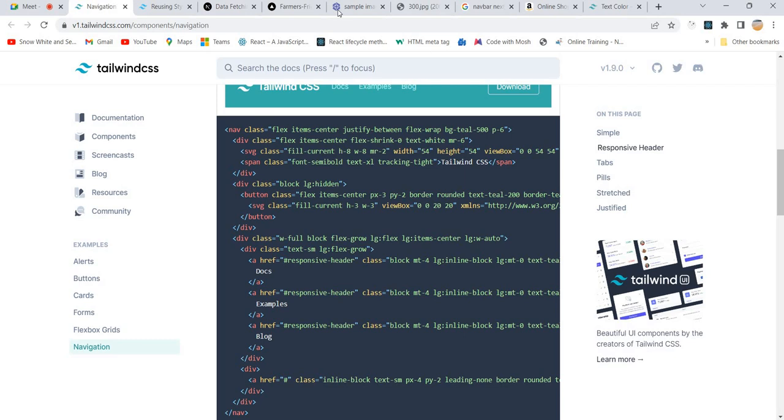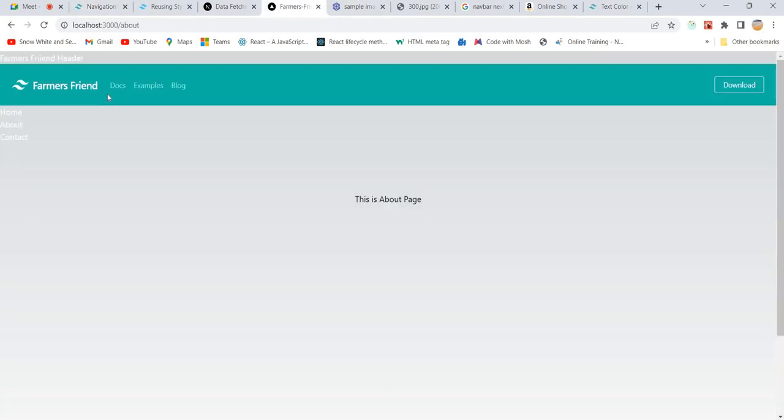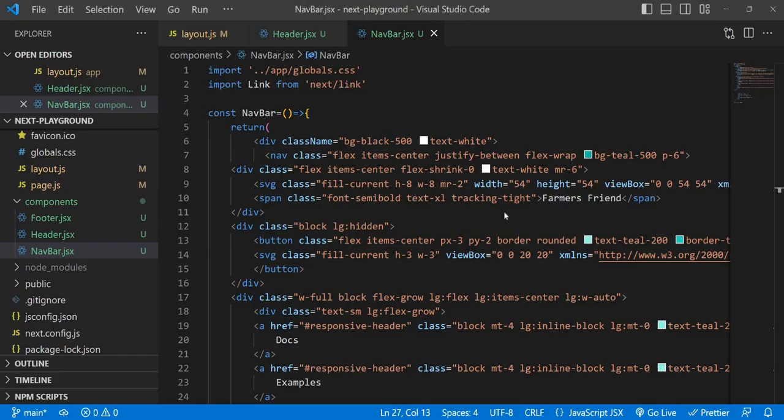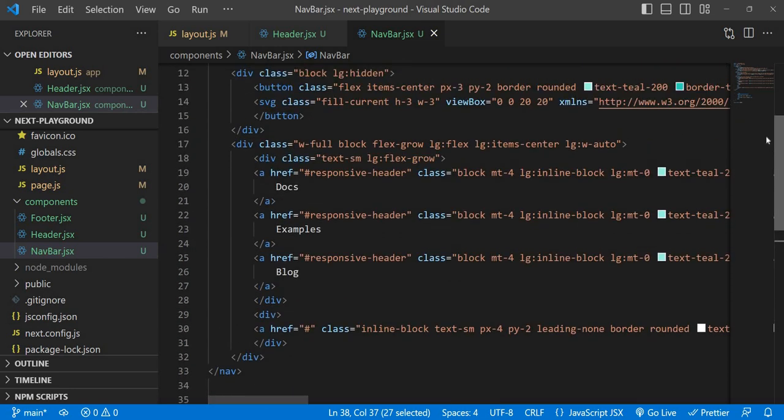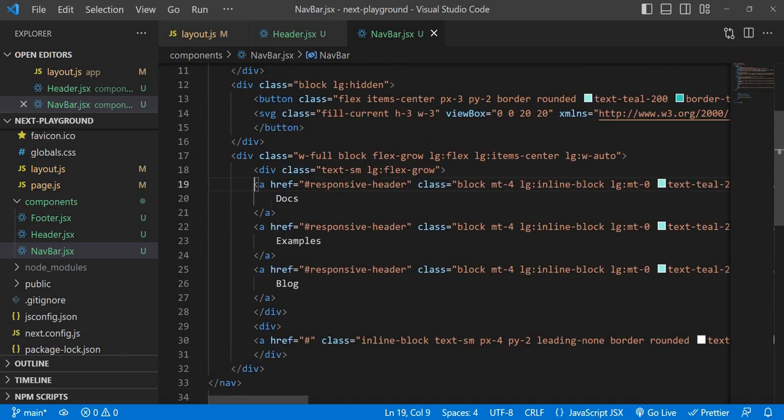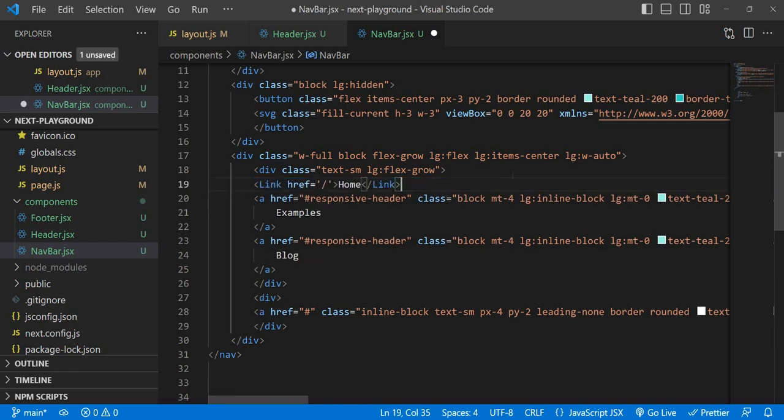Good. Okay, where are we? We are applying some format string. If you see here, we need to replace docs with home, about, and contact, and whenever we click on it, it should navigate properly. For that, because we already have links, I'm just going to copy this link and replace this anchor tag, where docs is there now.